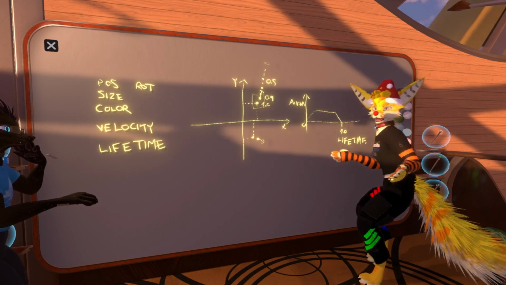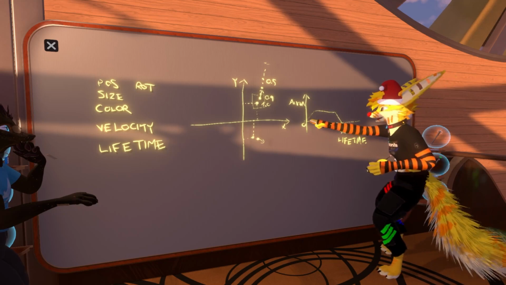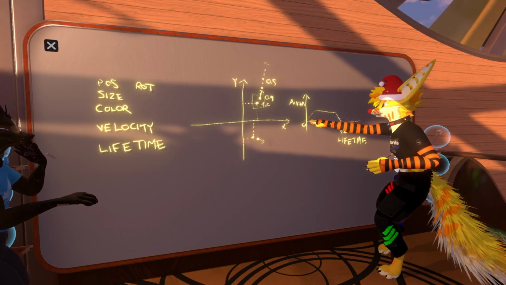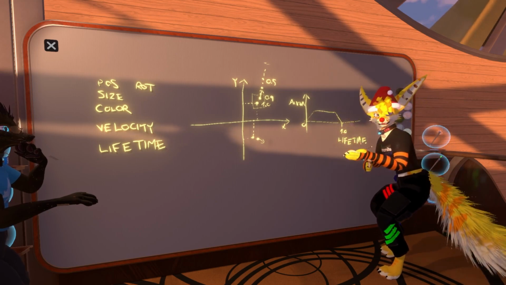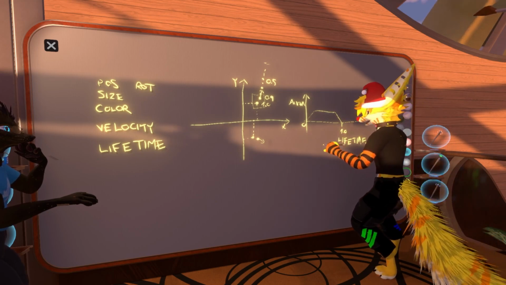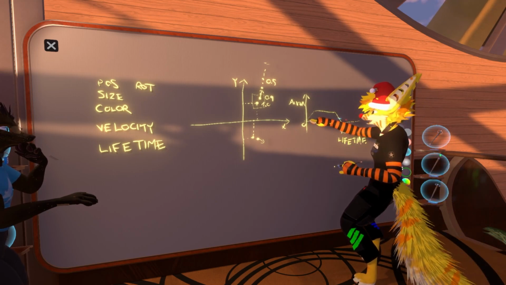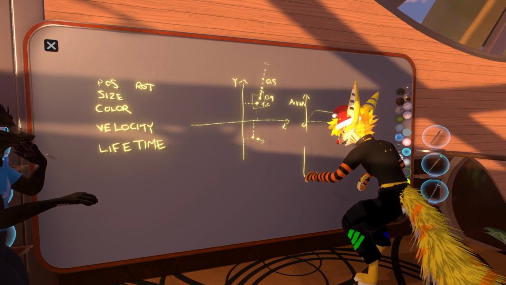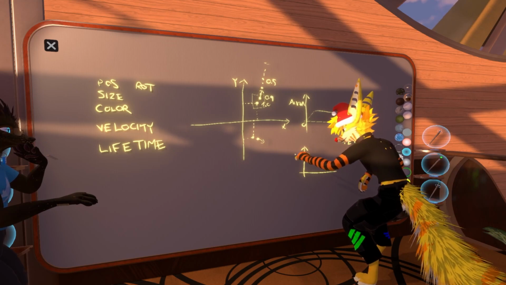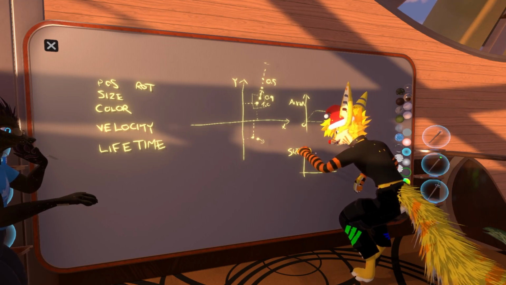It could also be size, like it could start tiny, then get big and then get small again. You can also do multiple parameters. So for example, you can do alpha like this, so it fades in and then fades out, but also you could do something like size over time where it just keeps growing.